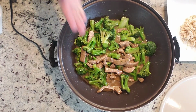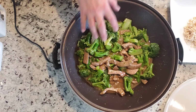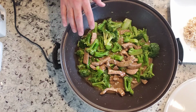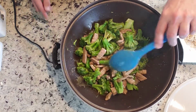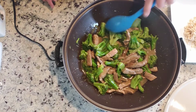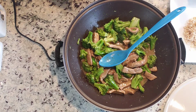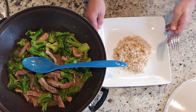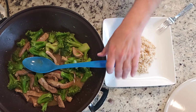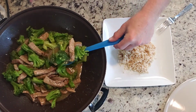Okay, everybody, this has cooked for probably about 5 minutes. I wanted to make sure that gravy got nice and thick there. And so I think it looks pretty good. Let's give it a stir, just kind of take a look at it. I think that turned out perfectly. Now I already have my rice on a plate over here, so I'm just going to move the plate over here so you can see it. We're going to get some of this broccoli and beef out of here with the gravy.